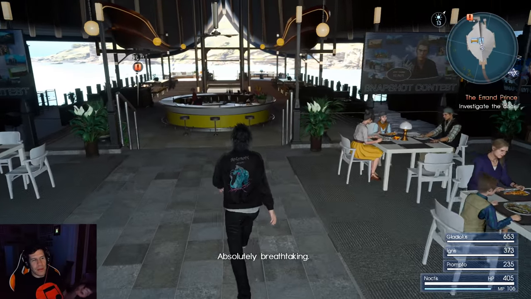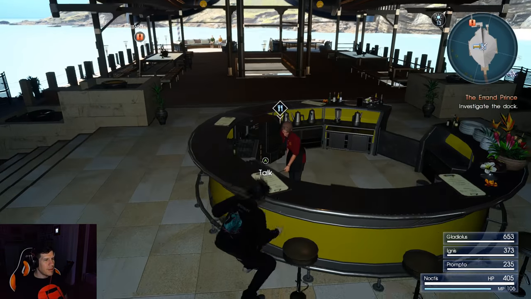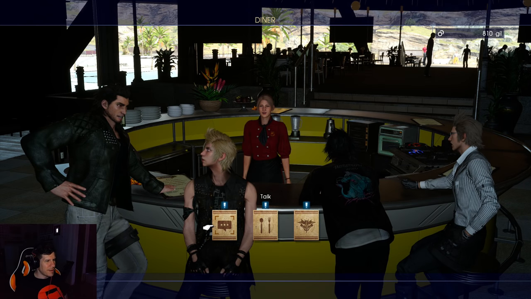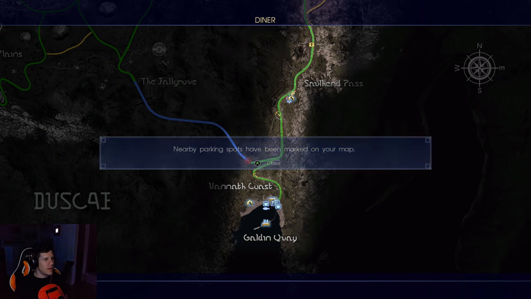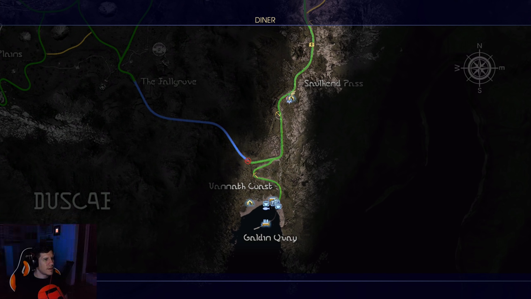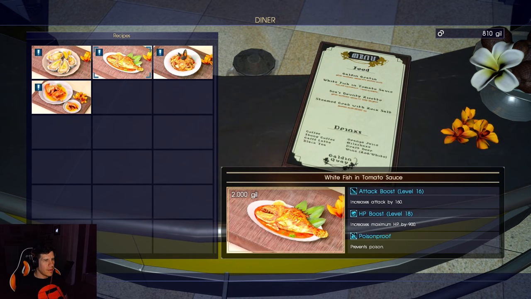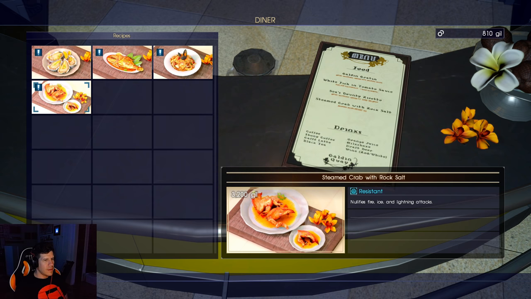Absolutely breathtaking. Behold this and see if it is in any way more impressive than the mobile version. But yeah, it did seem like a really... Welcome to the Mother of Pearl. Amusingly accurate adaptation. We use the freshest fish in every dish. Take a look at the menu. Steamed crab with rock salt? That sounds amazing. I can't afford any of this.